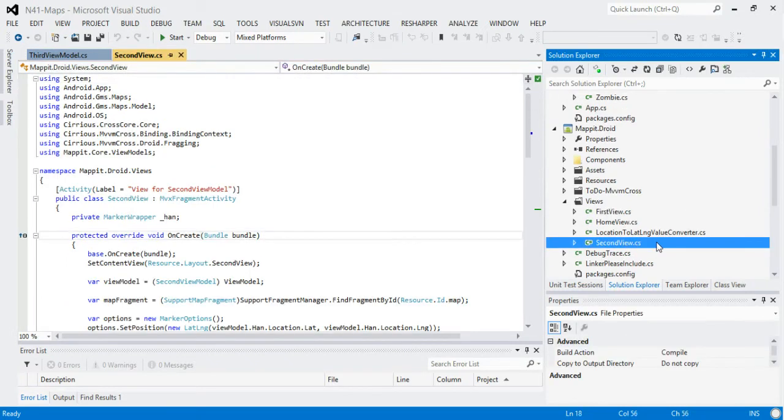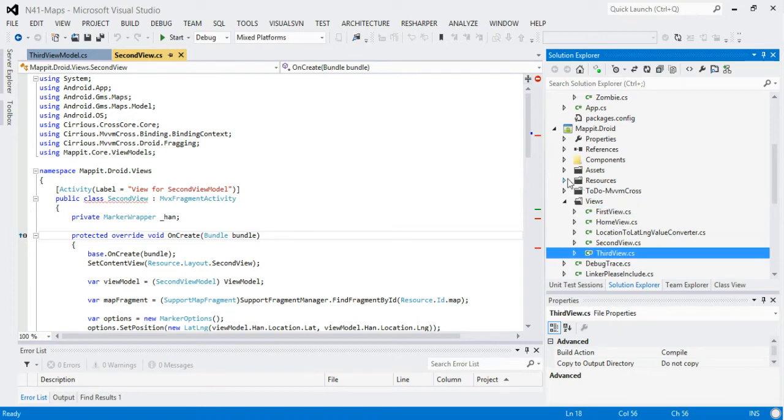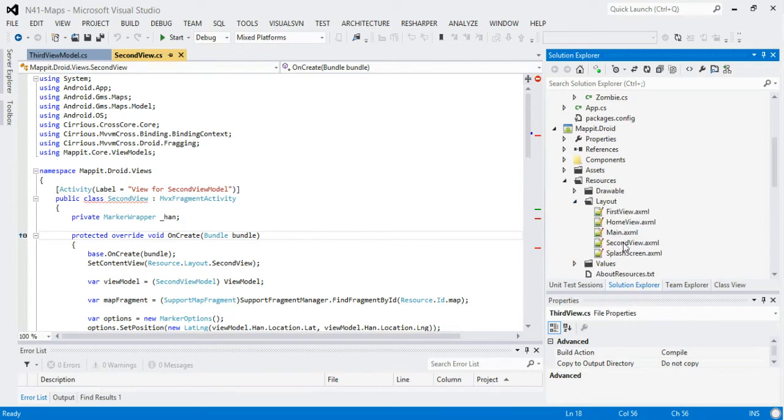And what we'll do is copy what's there to a third one, and we'll do the same thing with the resources, just because the layout's there. So there's our second view, and we'll copy it to third. I think in this case we don't really need to do much else to that XML.